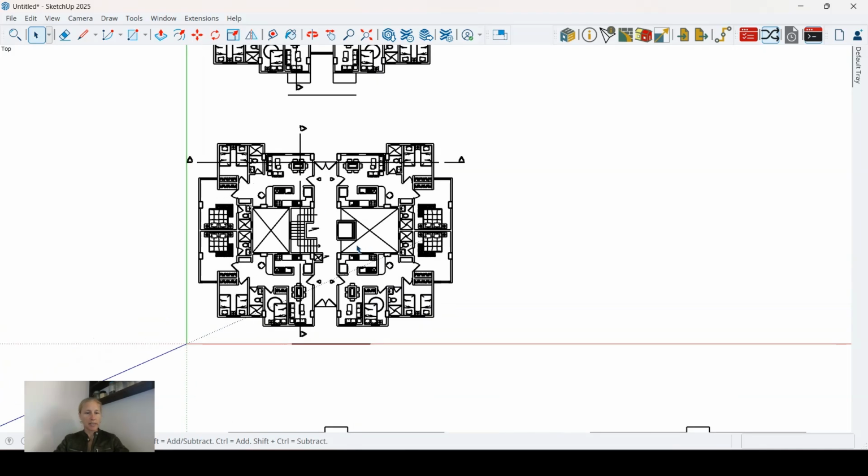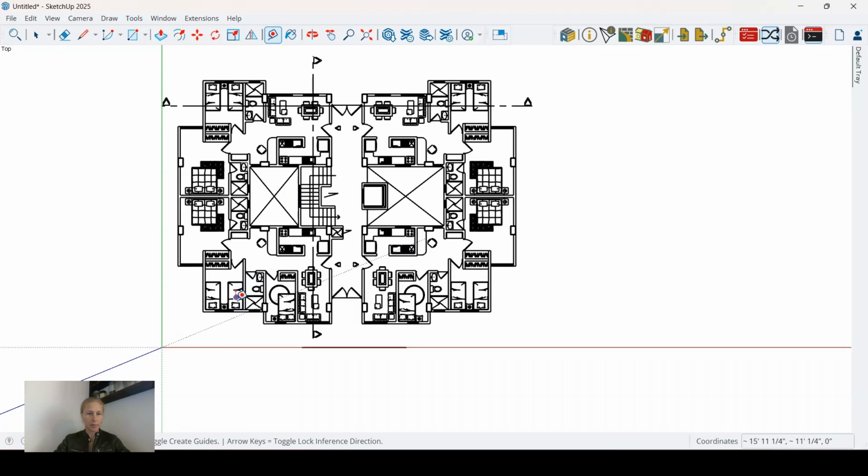So I'll start just by measuring this floor plan. So I click T on the keyboard to get my tape measure tool, and I'll measure the width, which is 72 feet. I'm going to hit spacebar to clear that tool, and then T again, and I'll select a new point, and the depth is about 48 feet.